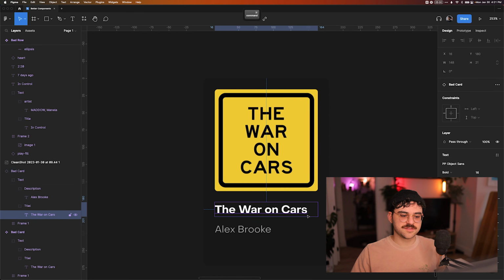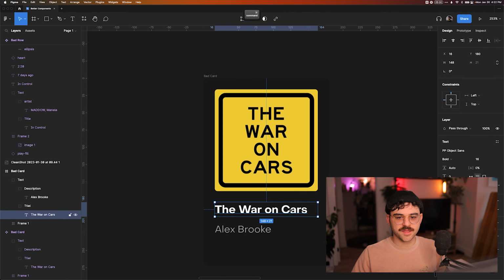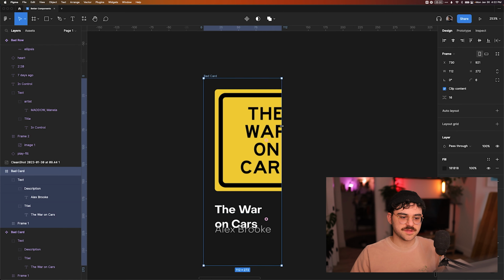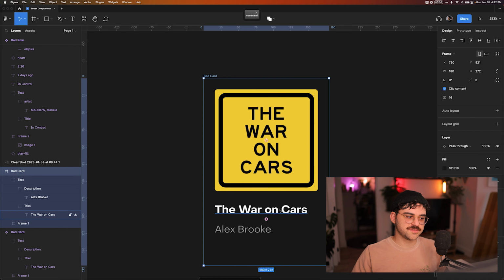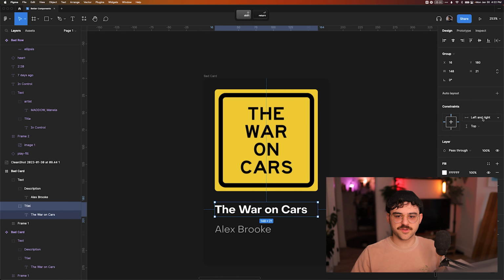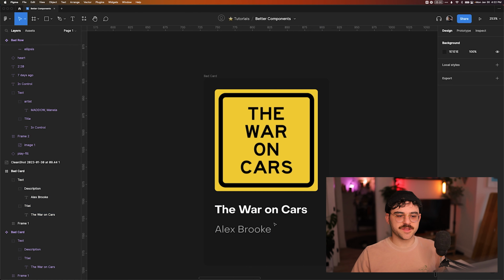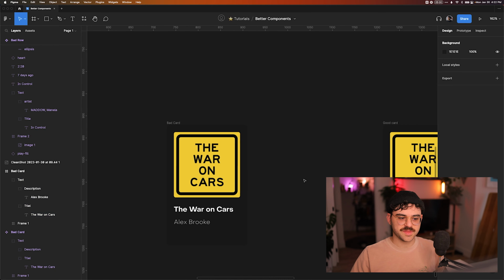Say I want to fix this element. Okay, well, I want this to resize. I can go in here and make this left and right. Perfect. I'm good, right? Well, I guess this works because it's a group, but then you would have to go up and make this also left and right. And then you have to go up and make this also left and right. And it just becomes really confusing and frustrating.